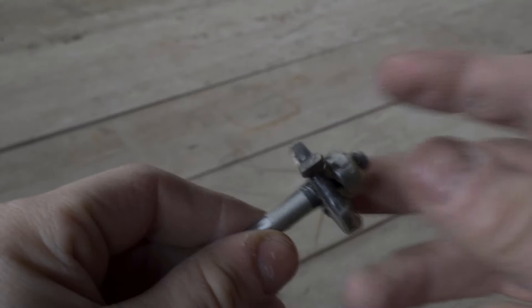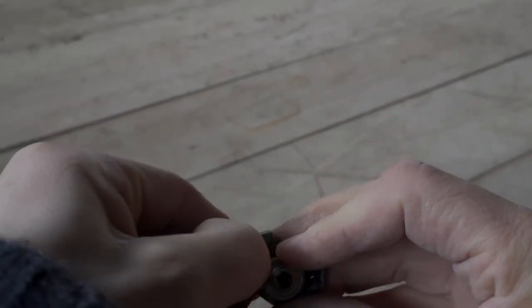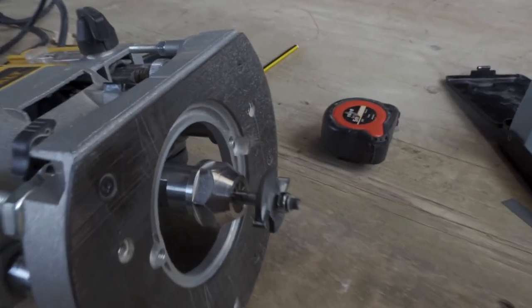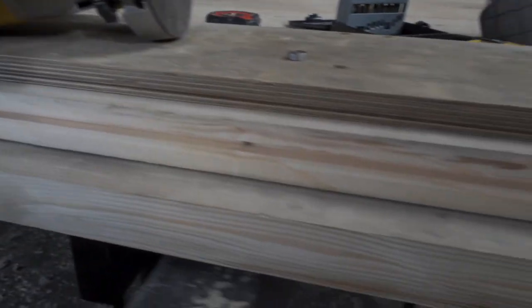I got the rest of the defects out of the edges of the board, so they're all meeting up quite nicely. Now that that's all done, I can groove all the edges for the loose tongue with this bit. I've chosen a 6mm. So I've just done a test groove, well, the first groove.